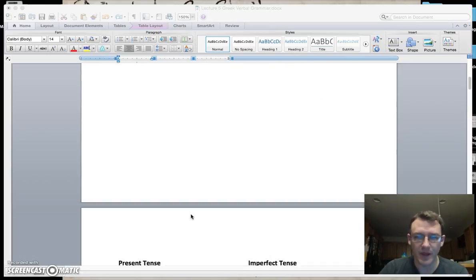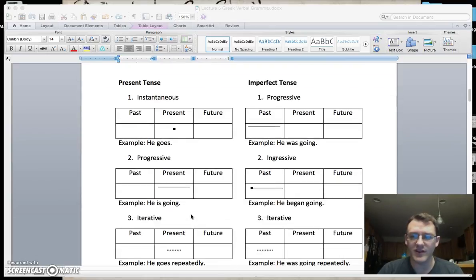Let's jump in though. Starting off with the present and imperfect tenses. Here are 4 different ways that these tenses can be used in the text to nuance what the author is trying to communicate. I've created a little chart with past, present, and future quadrants. They're not really quadrants, I guess, because you need 4, whatever. We won't get into that. But basically 3 spaces that represent different aspects of time that the verb is communicating.